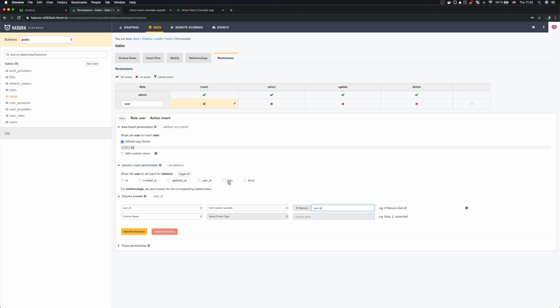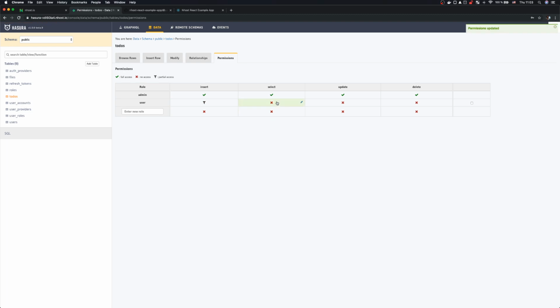And we're only going to allow users to insert data in the to-do table because everything else is going to be like its default values. ID is going to be UUID generated, created at, updated at, also generated. User ID is going to be filled with whatever's in the X-Hasura user ID session variable, and done is going to be false, like it's got a default value of false. I'm going to save that one.